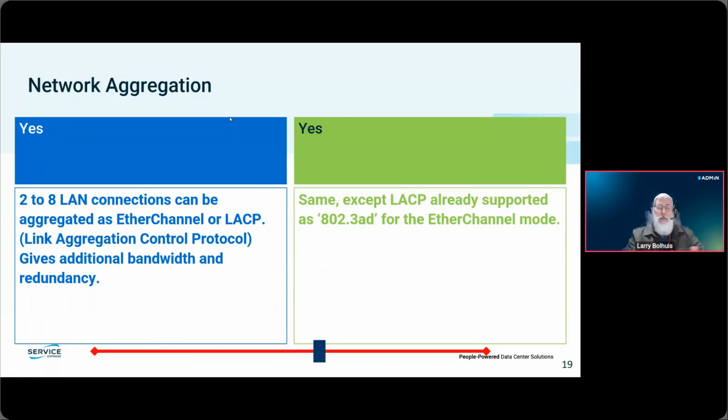LACP is a more formalized version of that that's recognized by most switch vendors. And that's available in IBMI. It's been in there since version 7 release 1. And so you can definitely use that as part of your hosting environment. However, if you look at the VIOS side, it's been in there for longer, and the LACP is 802.3AD. That's the specification name for that. And it's more of a normal thing.